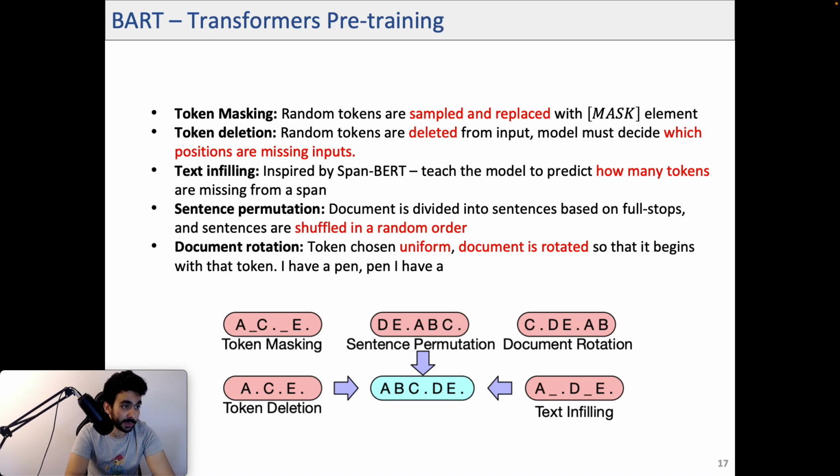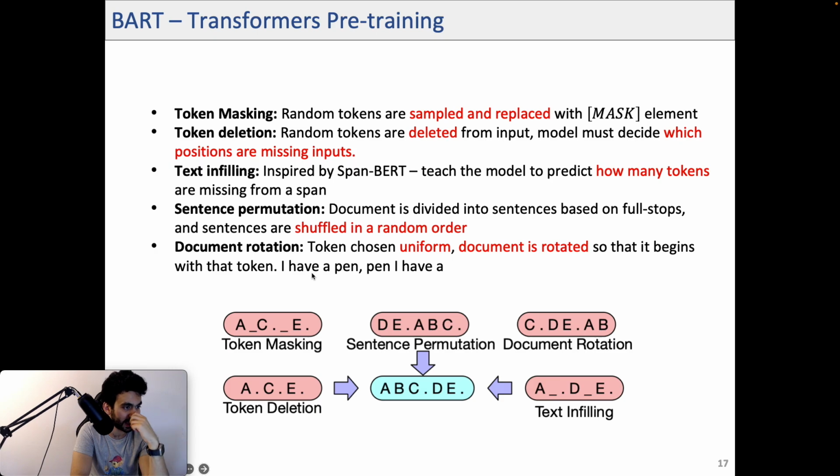Then sentence permutation. The document is divided into sentences based on the full stop, and the sentences are shuffled in a random order. That also makes the model more aware of the ordering of the sentences, because it has to know that this sentence comes before that one, and that one. And then document rotation: a token is uniformly chosen, and the document is rotated so that it begins with that token.